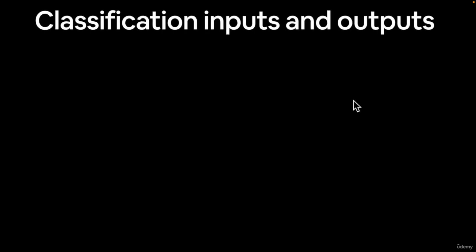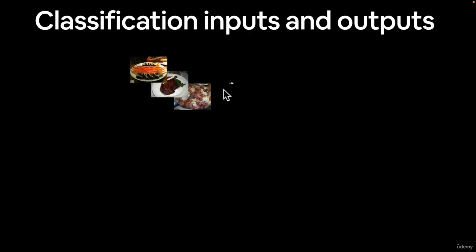Welcome back. In the last video, we had a brief overview of what a classification problem is, but now let's start to get more hands-on by discussing what the actual inputs to a classification problem look like and the outputs look like. So let's say we had our beautiful food photos from before, and we were trying to build this app called maybe Food Vision to understand what foods are in the photos that we take. And so what might this look like?